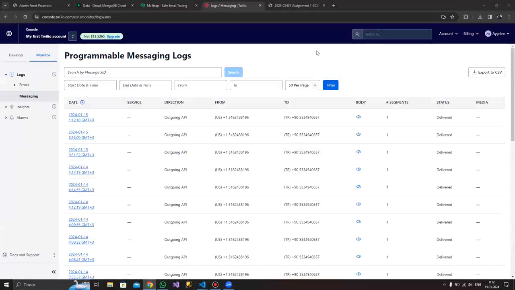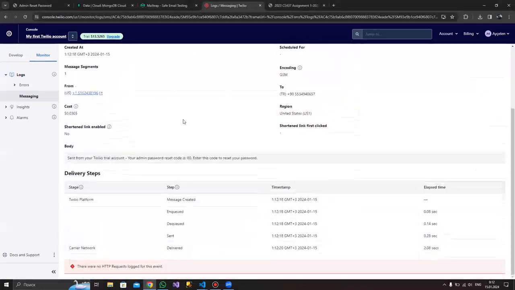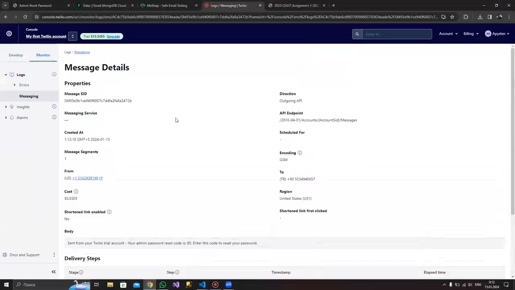This is just to show in our chat that it is actually sent to a mobile phone, because my group member checked it on her mobile phone and it works. But just in case, we can see here that it was sent. So it's all fine, it's all good.